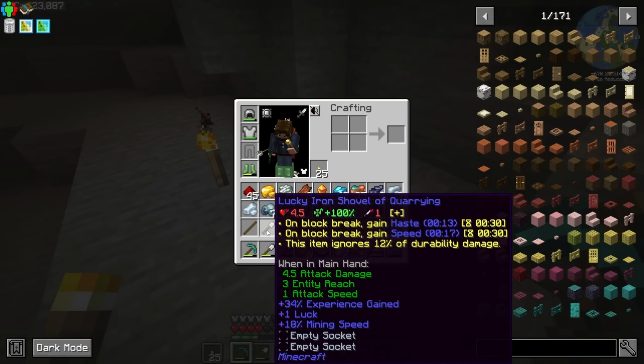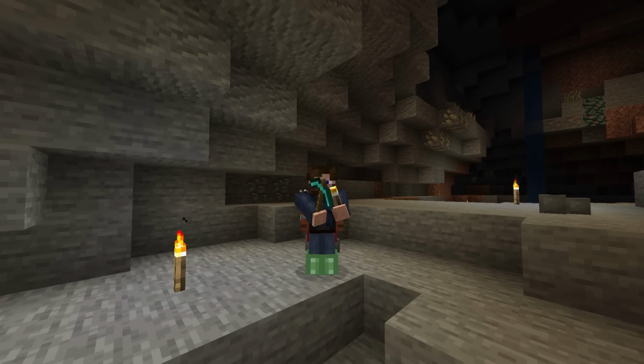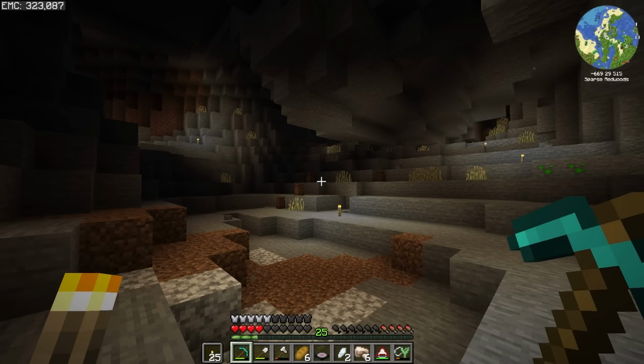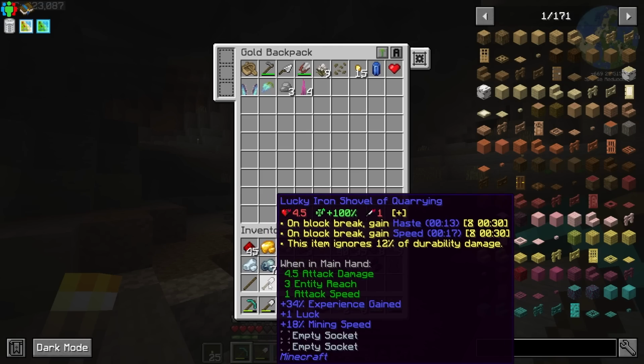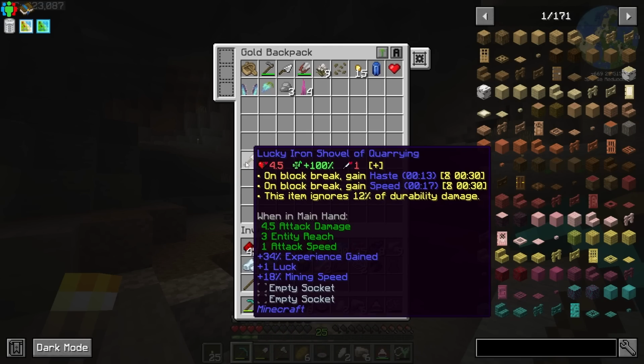Looky there, we just picked up a lucky iron shovel of quarrying. That is very interesting. It has luck 1 on it and increased mining speed. Now you're definitely going to want to save these tools because they're going to be incredibly important later on getting into Apotheosis, especially in these tiers right here where they're, for example, blue and so on and so forth.